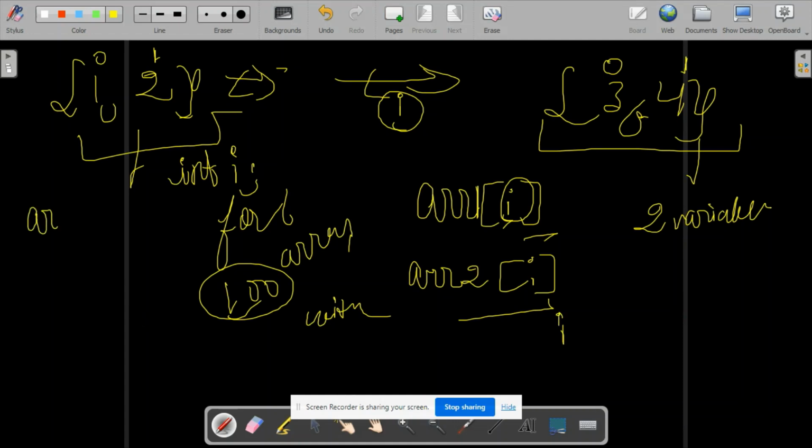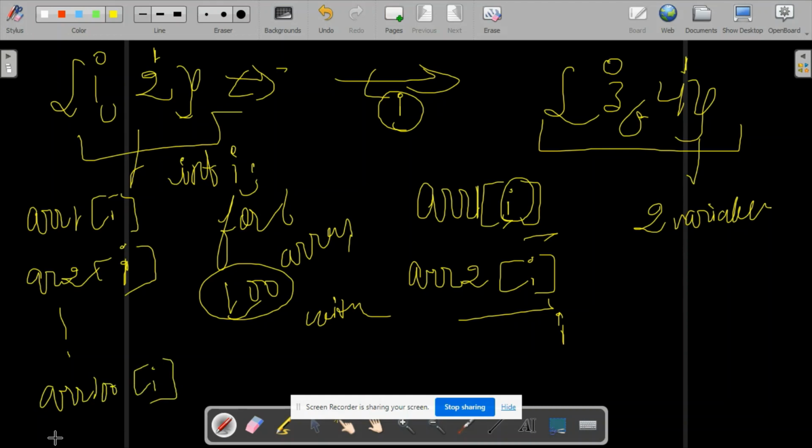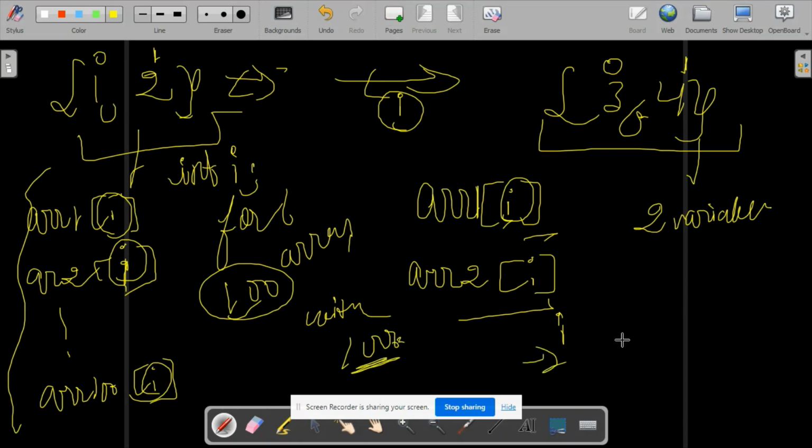How will you access the elements? For array 1, you will do arr1[i]. For array 2, arr2[i]. For array 100, arr100[i]. These are the 100 arrays and you are accessing the same index element. So it is not compulsory that for traversing 100 arrays you will require 100 variables i, j, k, like that.